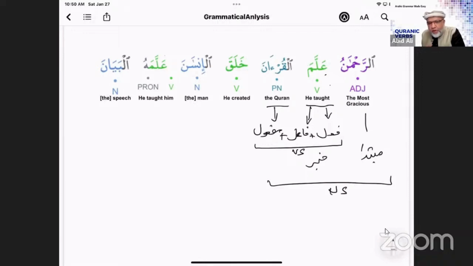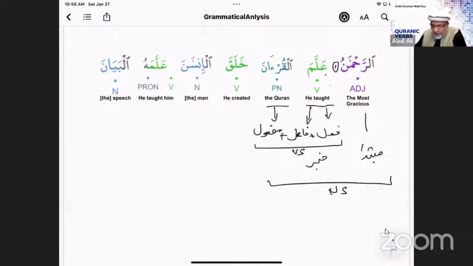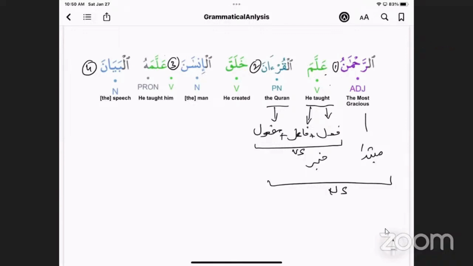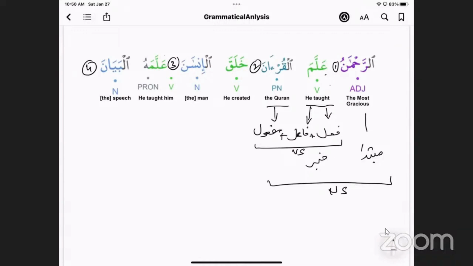Now, mashallah, you are advanced enough to understand this, because this is called the grammatical analysis of the Quranic verses. You are looking at a long verse, or in the Quran it is 1, this is 2, this is 3, and this is 4. In the Quran it starts with Ar-Rahman, allama al-Qur'ana, or when we stop we say allama al-Qur'an, khalaqal insan, allamahul bayan. Making sense?